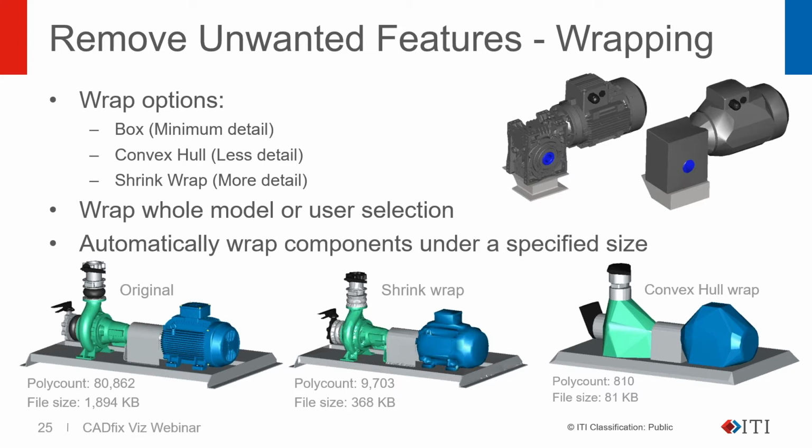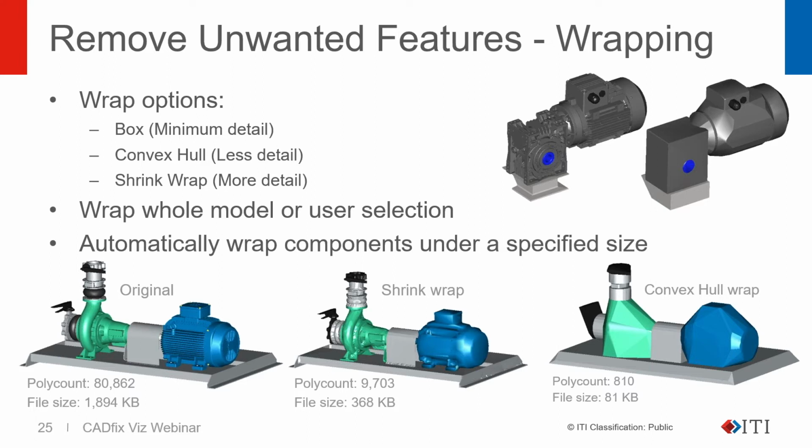And moving on to our wrapping tools. We have a number of options for forming wraps. The first is a box. It's fairly straightforward and self-explanatory. We can turn things into a box, so that's just 12 triangles, obviously. You can see on the top right here, we have this very complex component with lots of detail on it, and we can just turn that section into a box. It reduces a lot of the detail, but we still have a general shape.